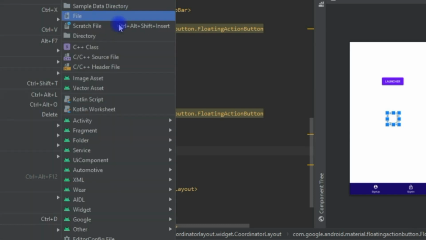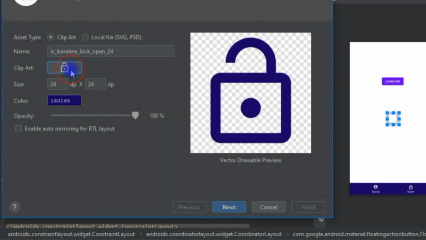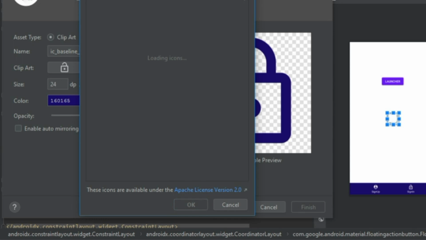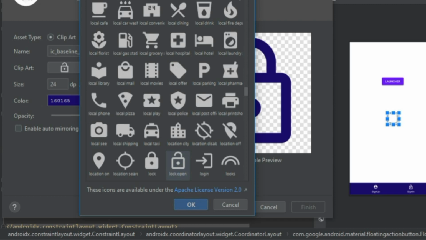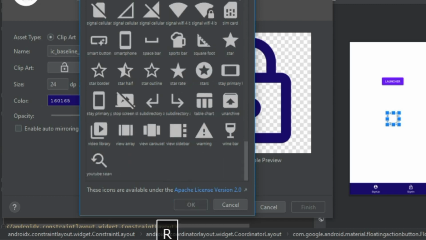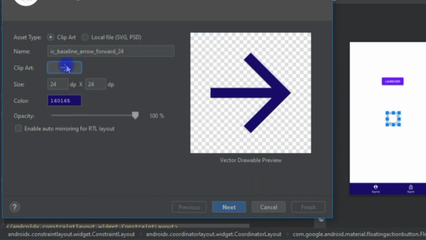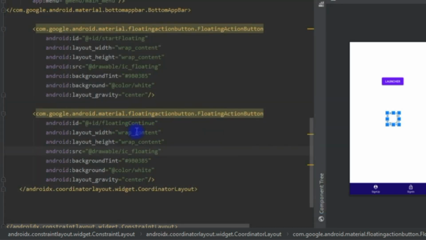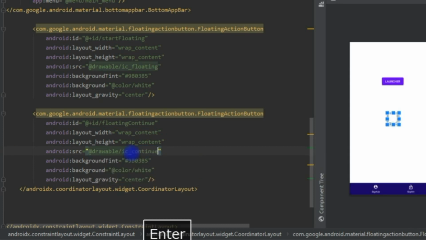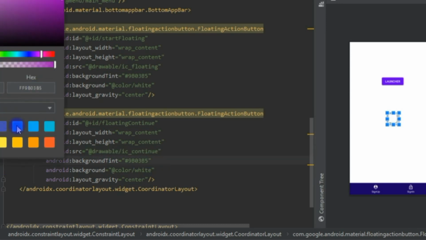Now let's create an arrow here, or asset. Let's carry this arrow. Then we change this to continue. Then we change this color.